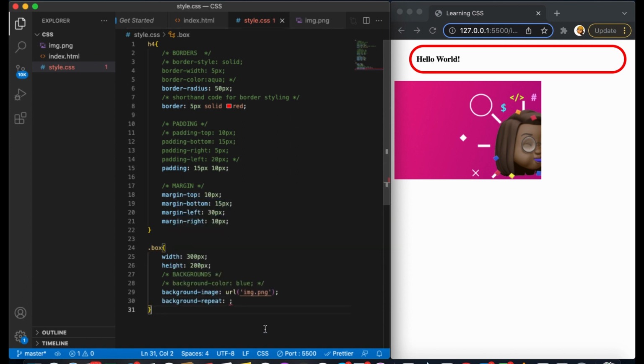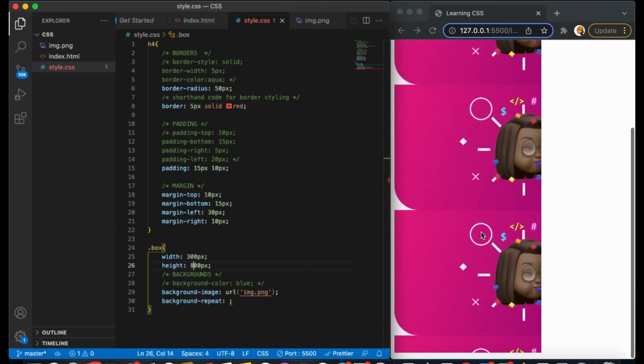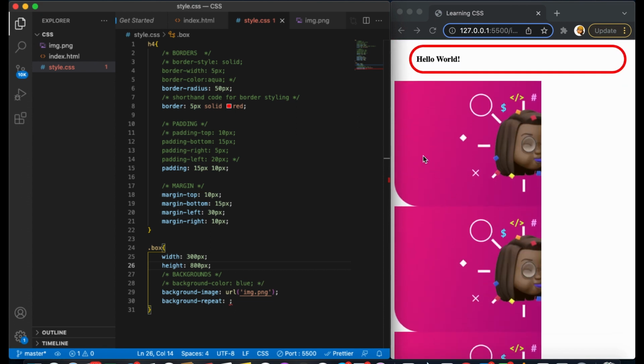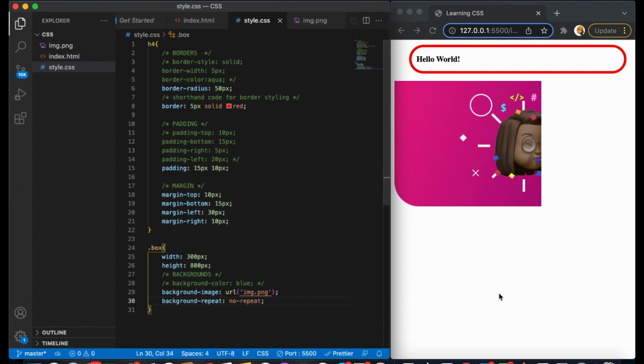For example, if I increase this height to 800 pixels, see, because this particular image cannot span all through to occupy the height, it begins to repeat. So background repeat can help you sort this kind of issue. So let's say no-repeat. That way, no matter the height of your box, your image does not repeat. So let's just put this back at 200 pixels.